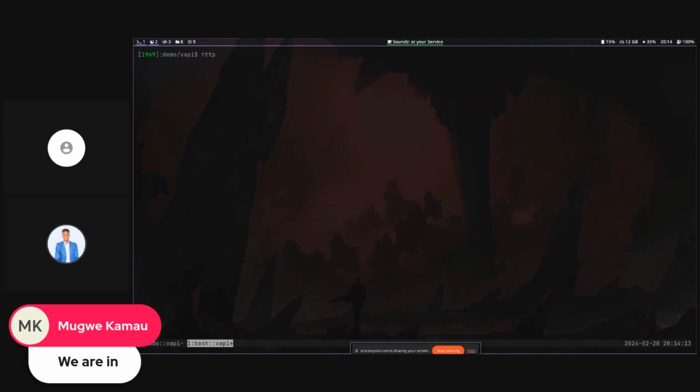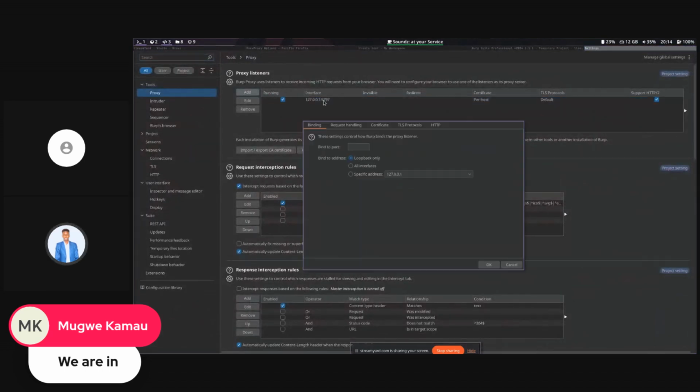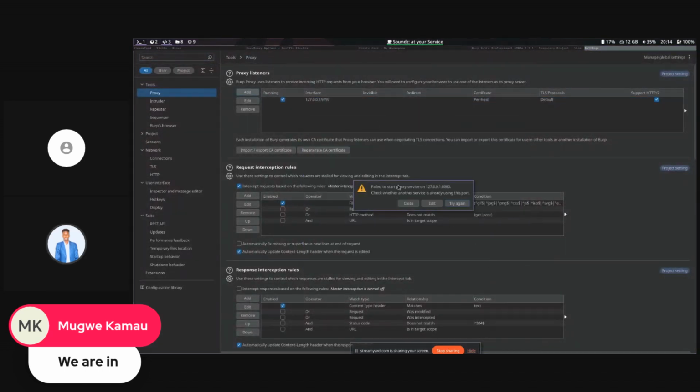If I create a small HTTP server using port 8080, and I come here and try to bind port 8080 and press OK, you can see it fails to start the proxy service on 8080 because it's being used by another service.